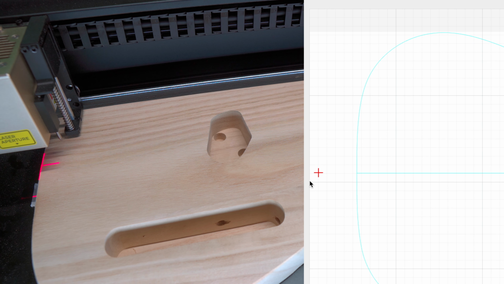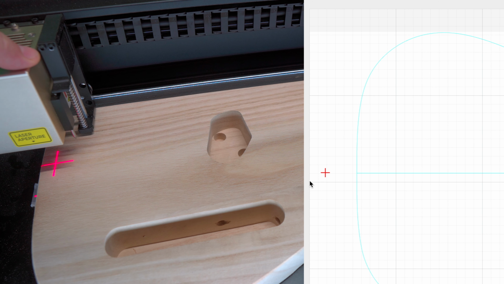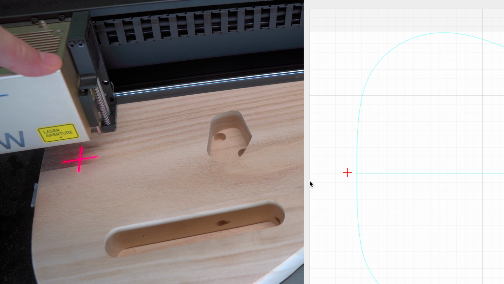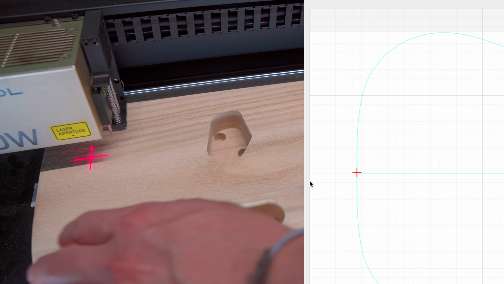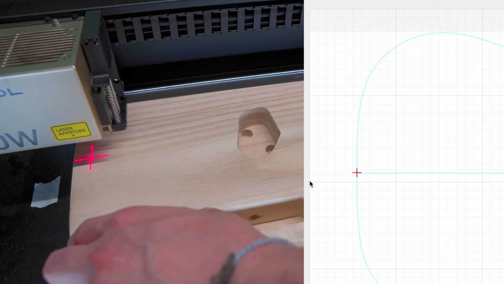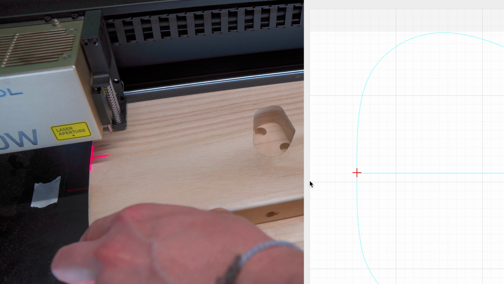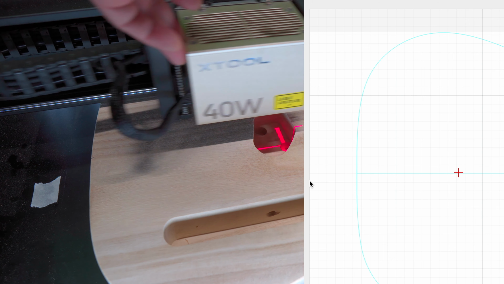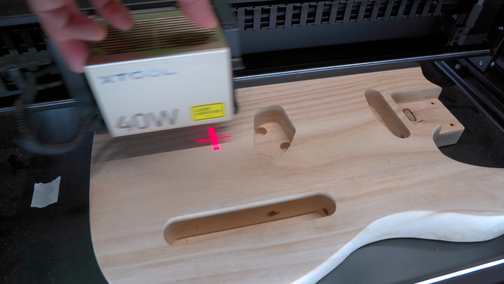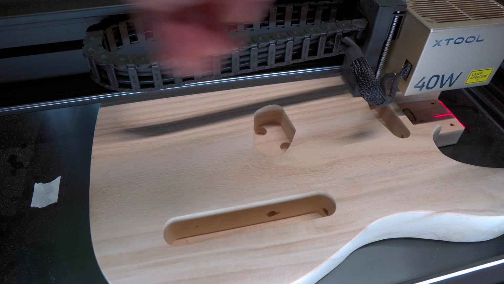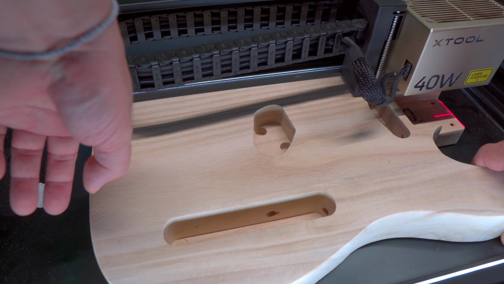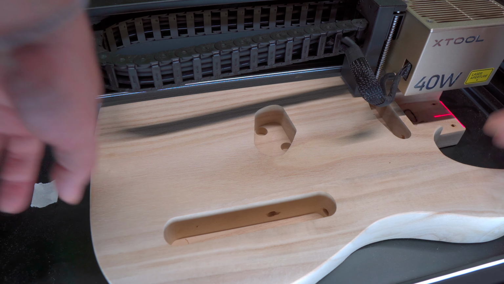And if it isn't, I need to move my body. Crosshair actually needs to move here. Right there will do. And now I just need to move my body so my body aligns with that. It knows where it is. So now I'm just going to make sure my body is straight. So I'm going to move. There you go. That's perfect.